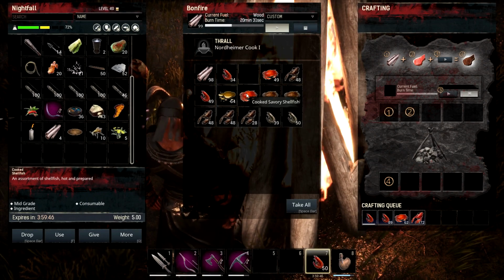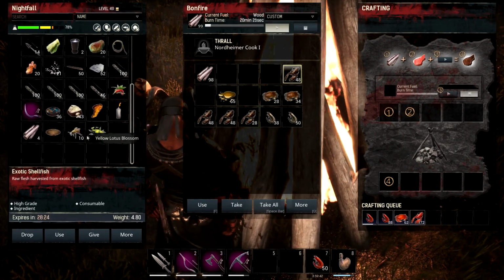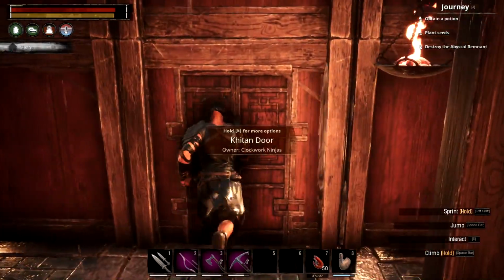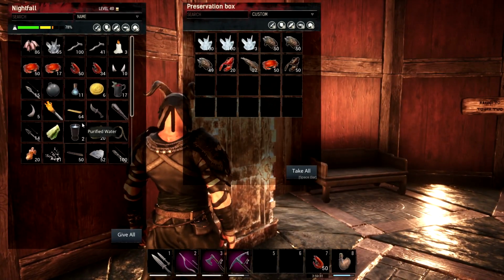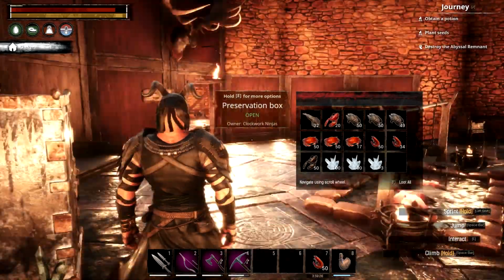We need the unappetizing fish. I'm not really too bothered about the other fish, if I'm honest. The only reason I'm sticking them in there is so I've got some more food to stick in the old preserving box. So that's what we're doing. Let's stick some of these in there to keep them nice and fresh.